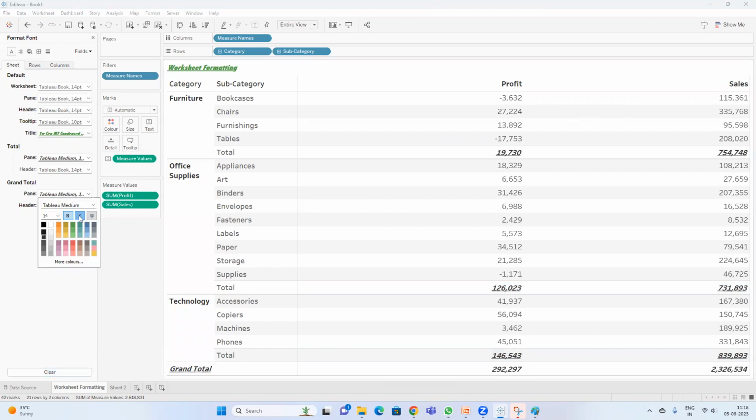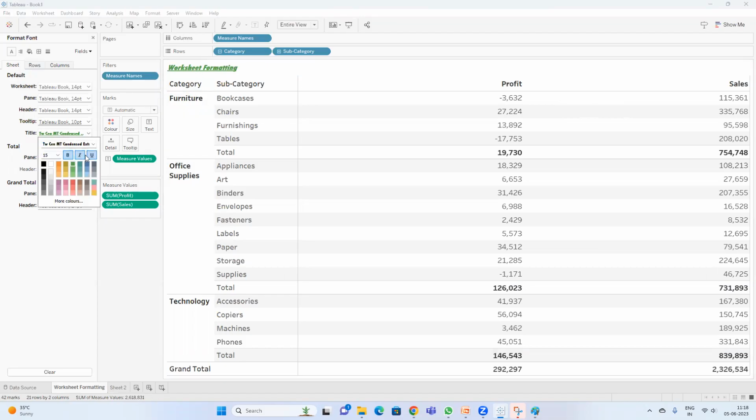This way we can change it. I'm just showing how to use this, but in real time you can use it in a proper way so that you can show the formatting. Yeah, let's color this.